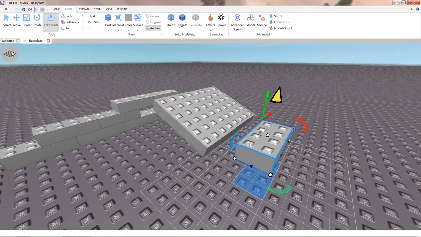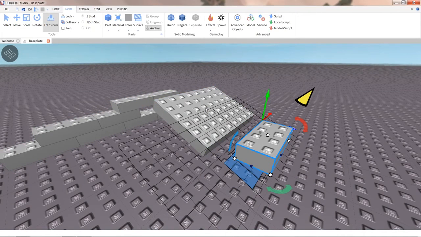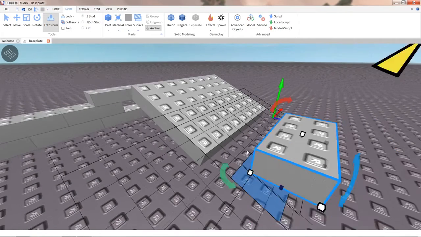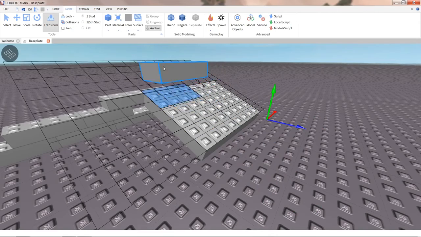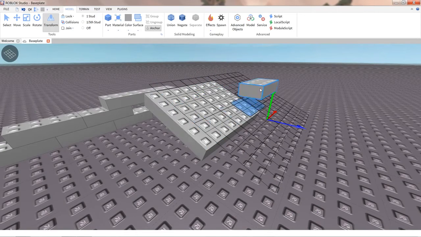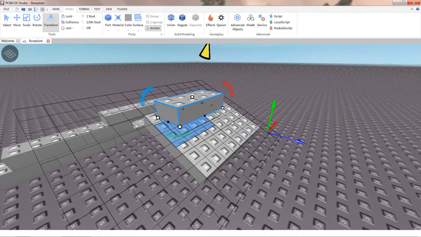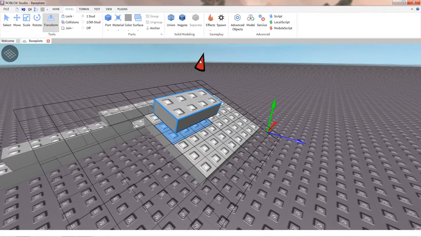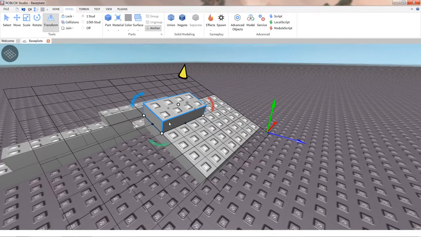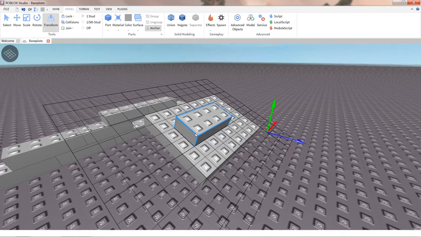This is the plane selector. I click on it. Notice how whenever I go over a face of a part, that highlights that face. And if I click, I'll actually use that face as the new plane. You notice how these grid lines are slanted now. If I drag this part, it's always in relation to this sloped surface. Now if I wanted this part to actually snap to that surface, all I have to do is shift click on it. And now it's snapped to that surface, and we can drag along it.